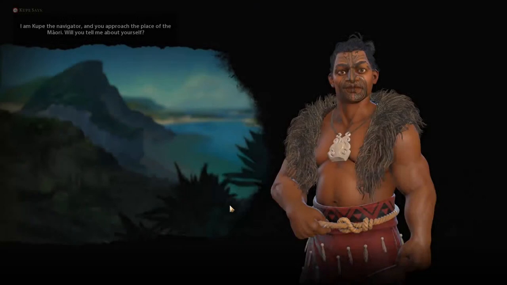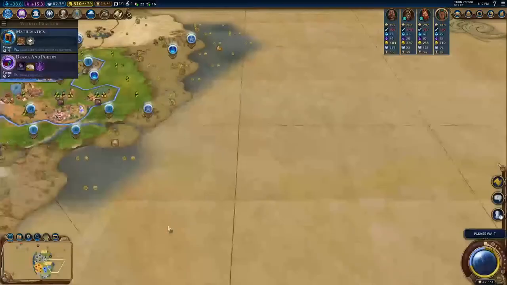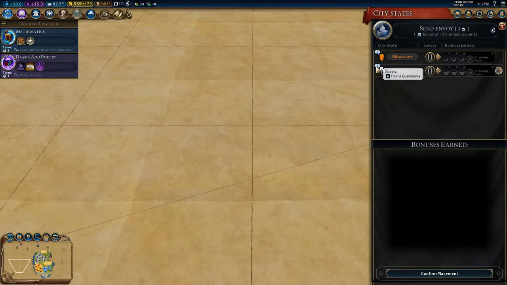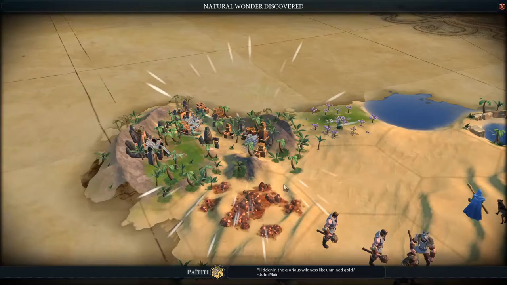Okay, Coupe. He's usually really aggressive, too. All right, we need 3 more era score here. And we found our Ma. Again, not a science city-state.